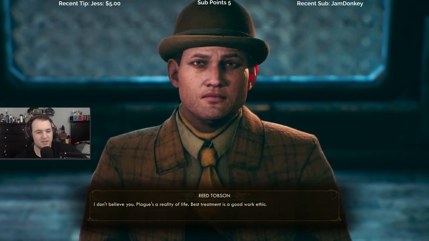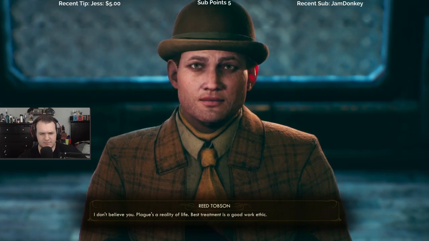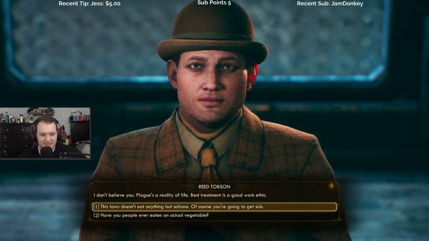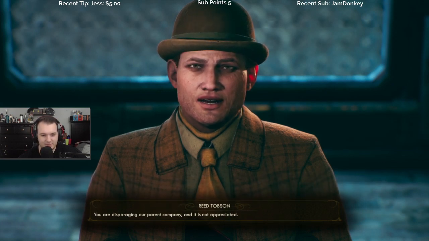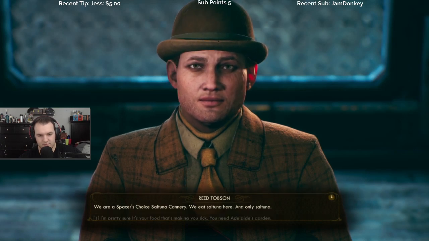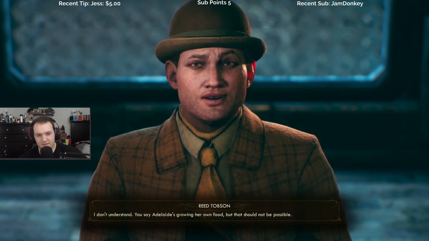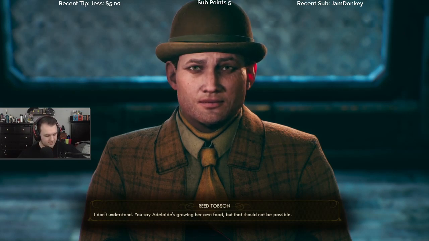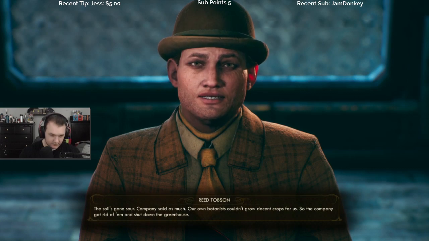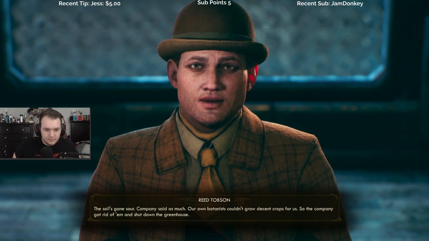People aren't getting sick with the plague. I don't believe you. Plague's a reality of life. Best treatment is a good work ethic. What? This town doesn't eat anything but salt tuna. Of course you're going to get sick. You are disparaging our parent company, and it is not appreciated. We are a Spacer's Choice salt tuna cannery. We eat salt tuna here, and only salt tuna. Pretty sure it's your food that's making you sick. You need to get Adelaide's garden. I don't understand. You say Adelaide's growing her own food, but that should not be possible. The soil's gone sour. Company said as much. Our own botanist couldn't grow decent crops for us. So the company got rid of him and shut down the greenhouse.